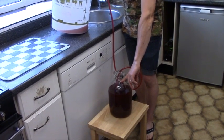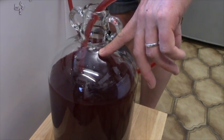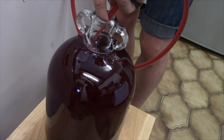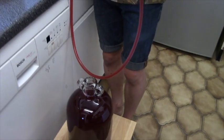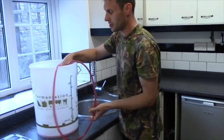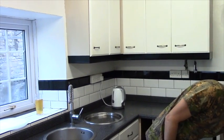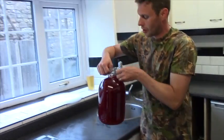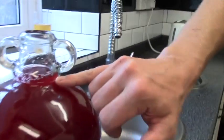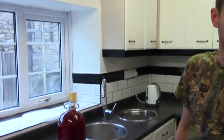Right guys, so what we want to do is we want to bring it up to just the top of the neck here, and it's coming up now, almost there. And there we are, exactly where we want it. Okay, still got a little bit left in my tubes, but we'll sort that out later. Okay. So as you can see, James, come on in, have a look. That's to where we filled it, and you can already start seeing the bubbles fermenting going through as it is.